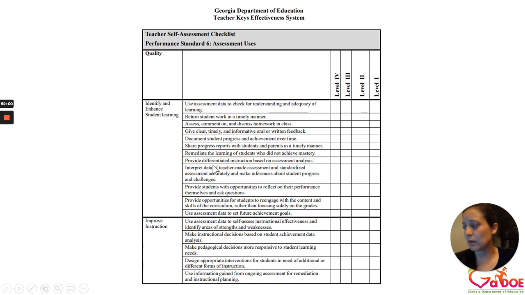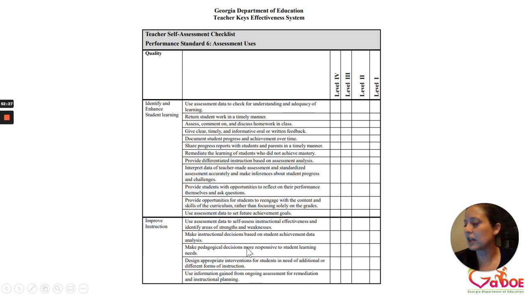Did we look at remediating or enriching students? Are we providing opportunities for them to reflect? We talked about reflection. You heard an example of my students really getting into the, why did I make these choices? Why did I make these decisions? And then maybe I changed things, but why did I change them? And how was it more aligned to the standard? All of these things are really helping the kids dig deeper and then improve instruction.